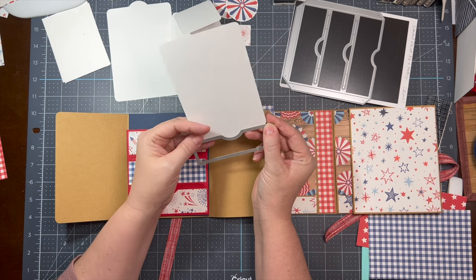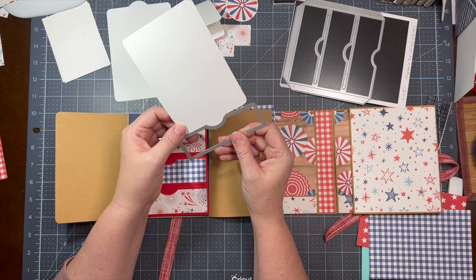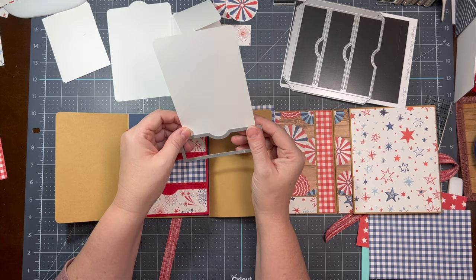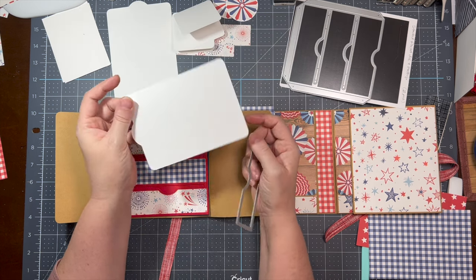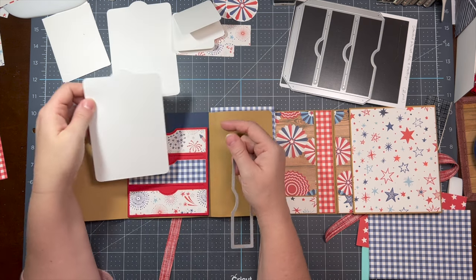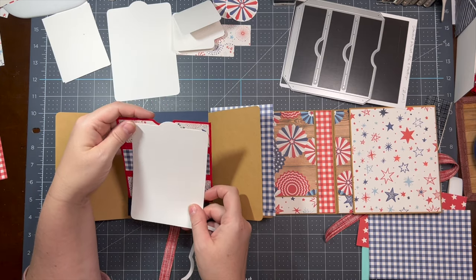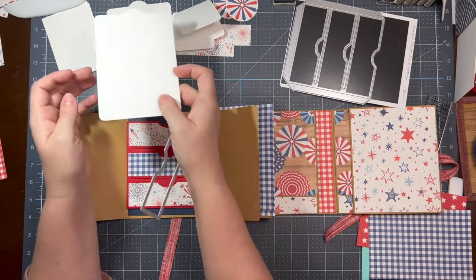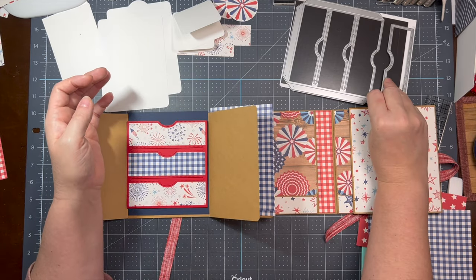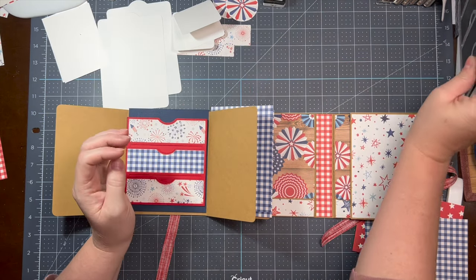And so running it through my die cutting machine, not to cut the matting piece, but simply aligning it at the top of the piece that I cut for my tag, and running that through gives me a kind of a fun little interesting shape. And I like that the circle is sort of completed with the same shape that comes out of the matting piece. And I just think that it offers a really nice design element. And so I've chosen to do that as well.